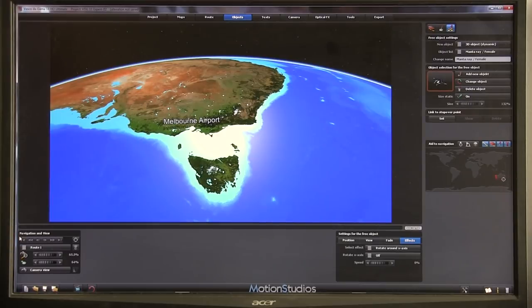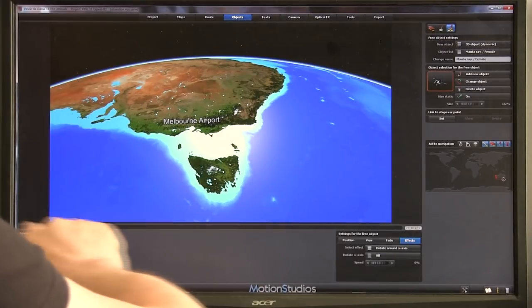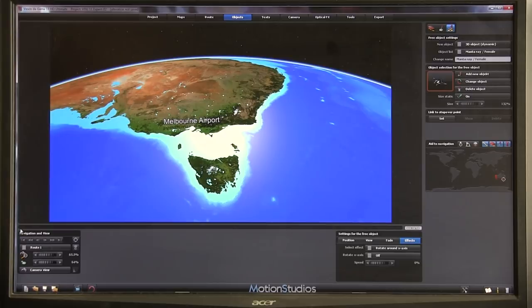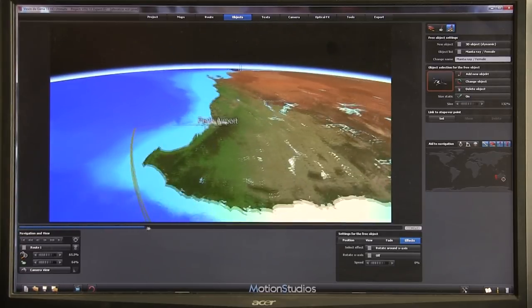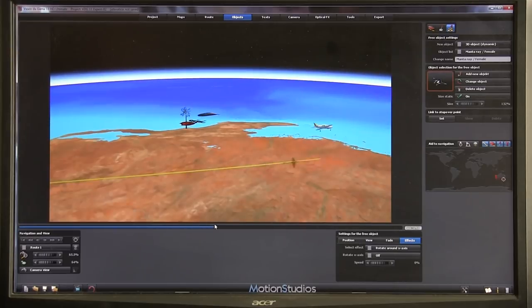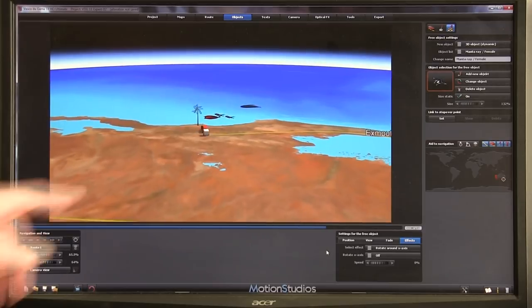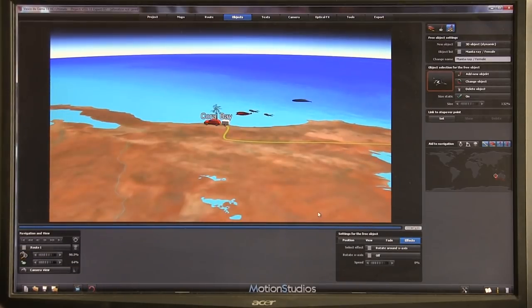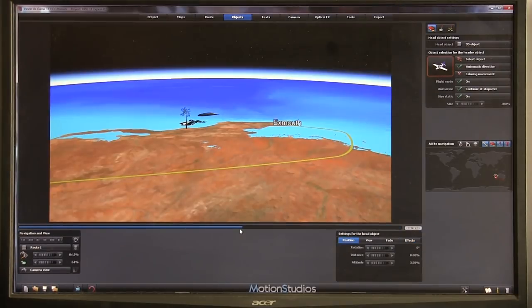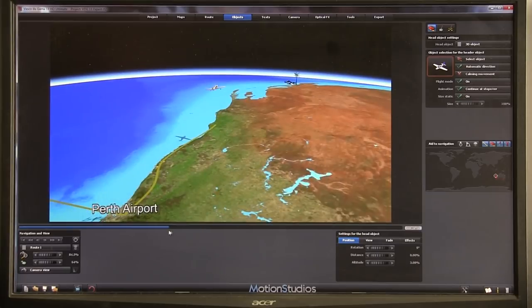So in the camera view, we can use the timeline here to rapidly scrub through our whole project like this, and scrub through. We can see now the one thing I wanted to change was the altitude of the little aircraft. You can see I've added a manta ray and two divers and a whale offshore and a palm tree, to just show that we're in tropical paradise. So we can scrub through and see how it's all working.